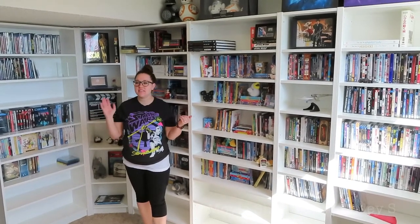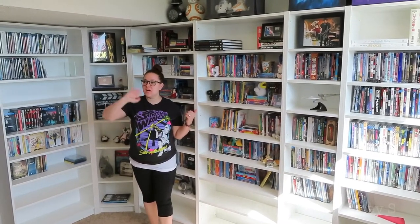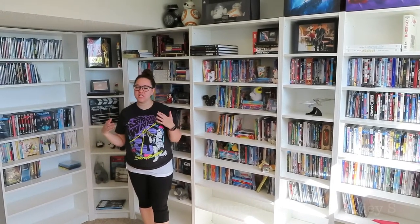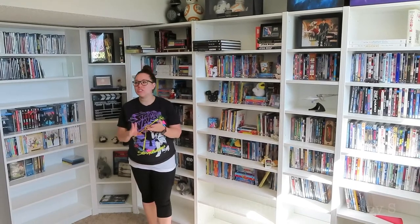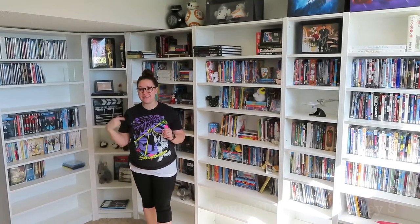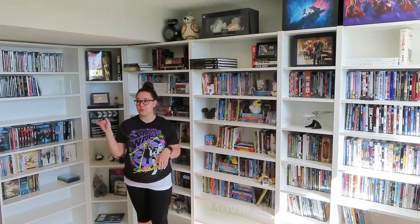We do have some special shelves behind me by the TV where we have kind of like a special collection of the Star Wars. We have Avengers, Jaws, and Lord of the Rings. We have special shelves for those collections. I'm not going to show those in this video because they're not quite done yet. Only the Marvel one is done, but the other three are not done.